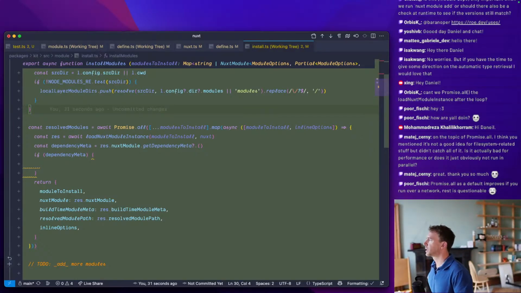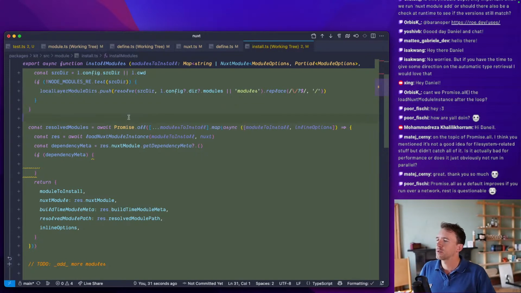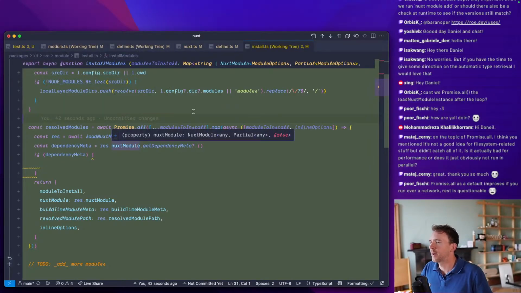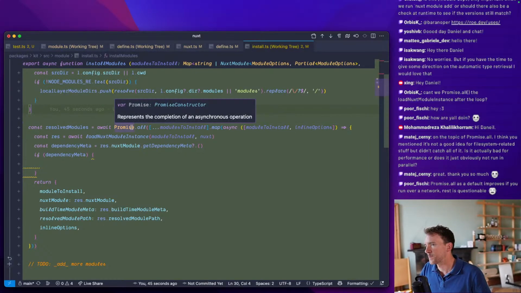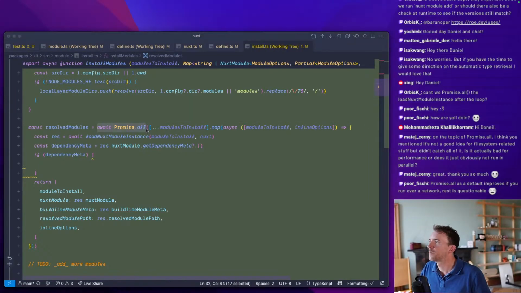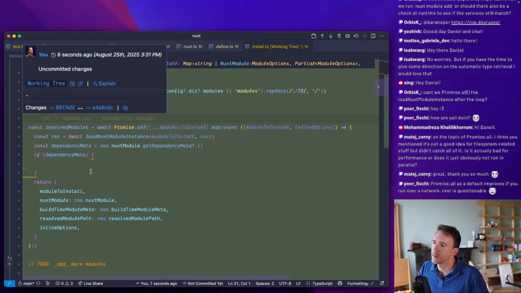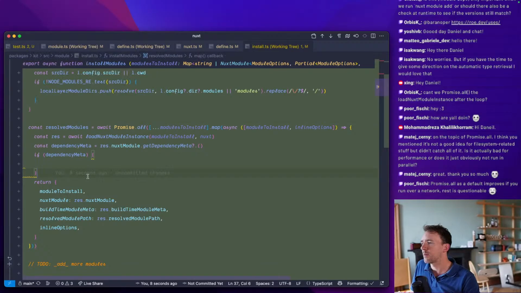Ooh, interesting. We might be able to make this a single loop by iterating over it. Let's try that. Maybe there is no benefit to the Promise.all anyway. Okay, we don't have to do it. If dependency meta, we want to add modules to our list.